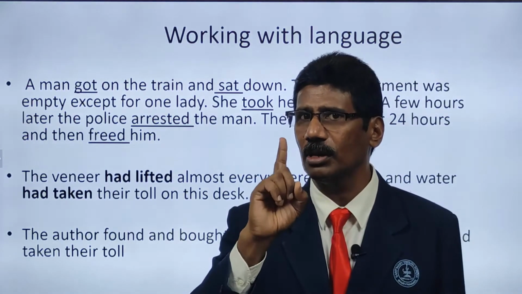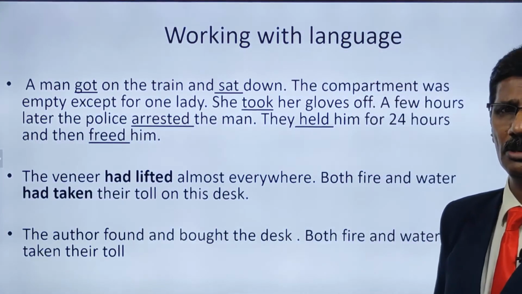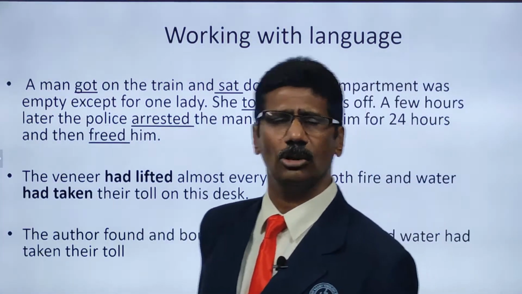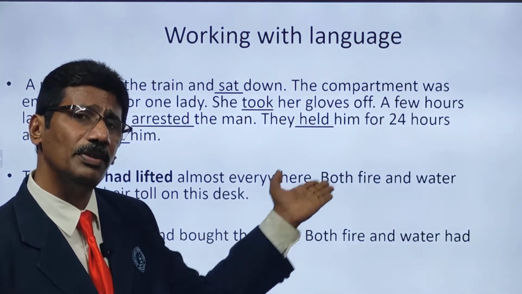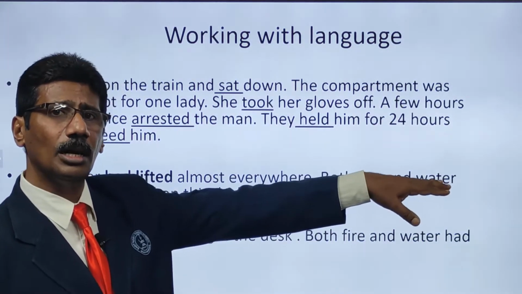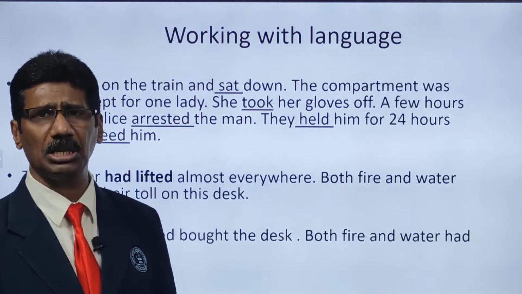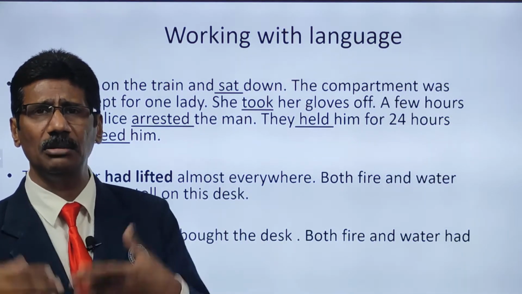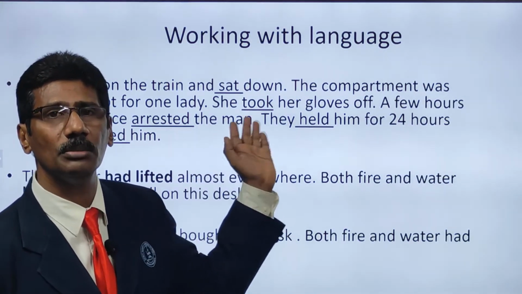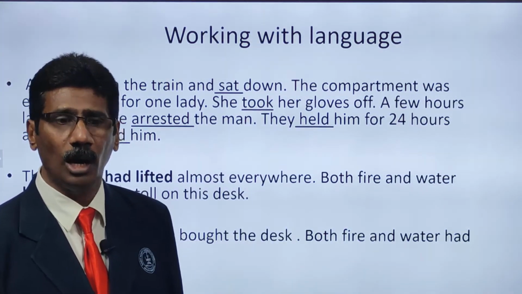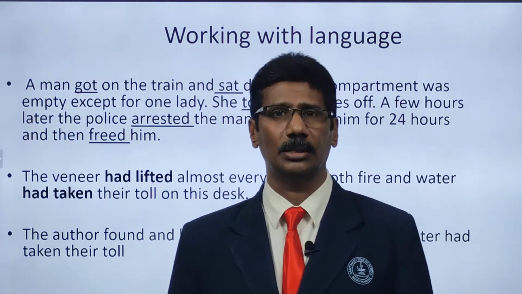Can you understand the point of grammar? Everything is grammatically correct. Simple past tense, everything is in the past, no doubt. But which incident took place first and which event took place later, and when it happened, that clarity is not there. She said, police came, arrested, took him, held him, freed him. So many things, but everything is in simple past. How do we overcome this and make the language better?